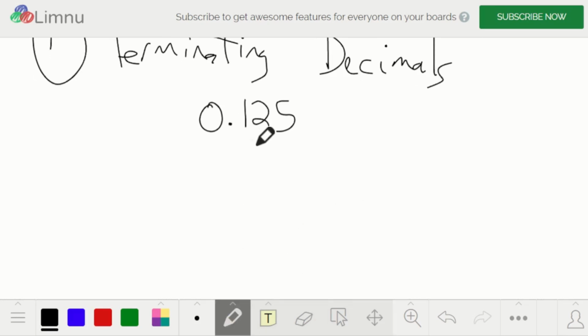So if we go back to our definition of place values, we have a tenths place, the 2 in the hundredths place, and the 5 in the thousandths place. Because it ends in the thousandths, we could write this as the complete sequence of digits we see after the decimal place over 1,000. So you look at how many digits you have after the decimal place, that's how many zeros you need after the 1 in the denominator.